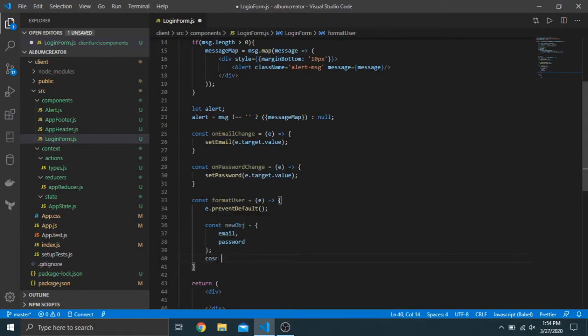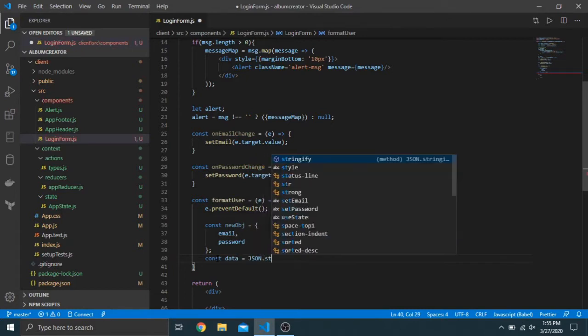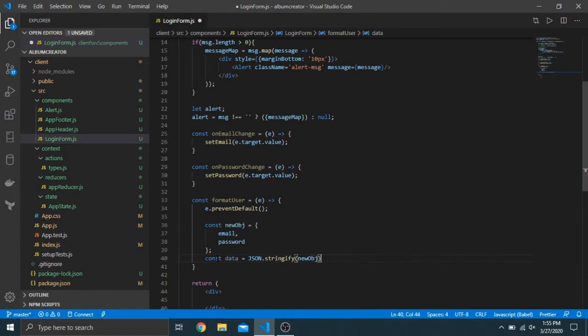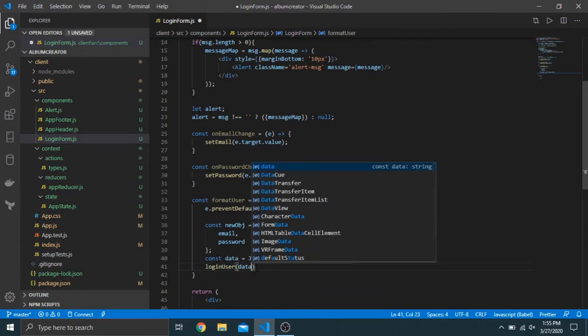I want to stringify it. You can do JSON stringify in one step as well if you want to. And then basically I want to call the method, so login user, and I want to pass in that data.